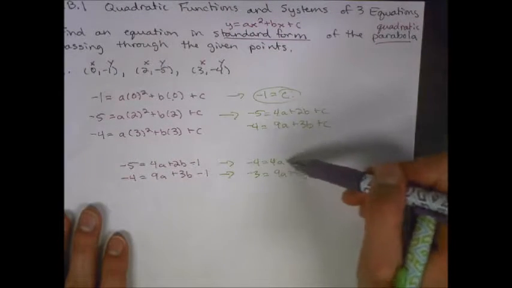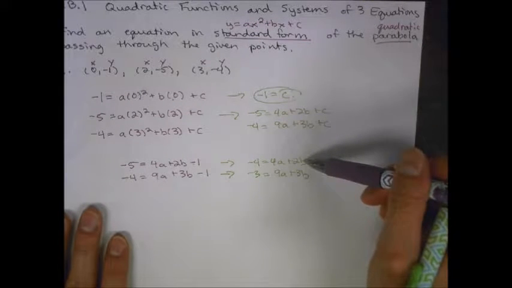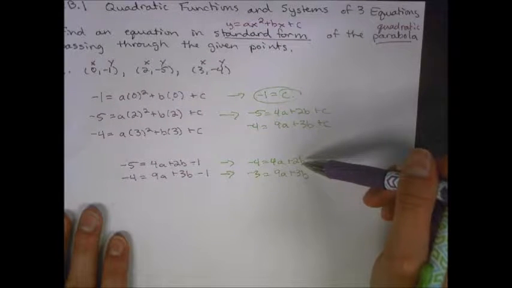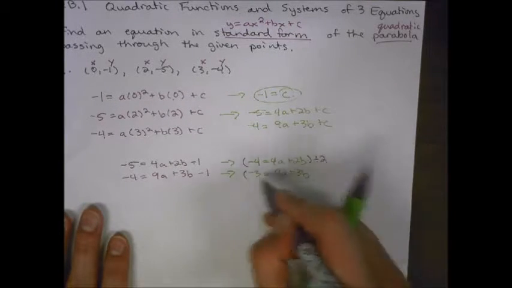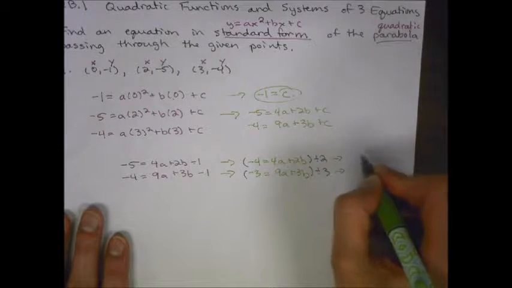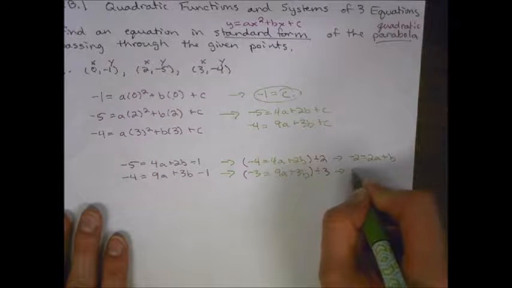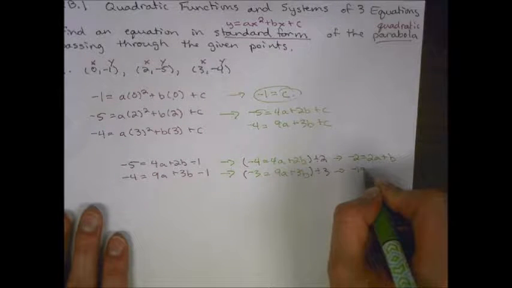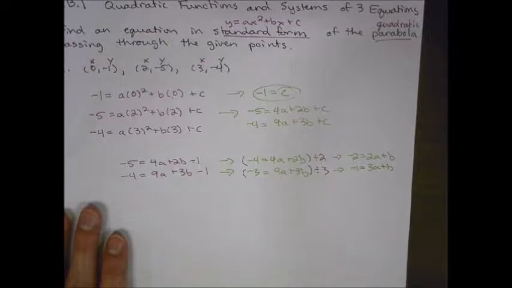Now we have a system of two equations. Before we go to solve this, I notice that my top equation, they're all divisible by 2, and my bottom are all divisible by 3. So we're going to divide by 2, divide by 3. And this just makes our lives easier. You don't have to do this, but it'll make your life a lot easier. These two are the two equations that we're going to solve using a system of equations.